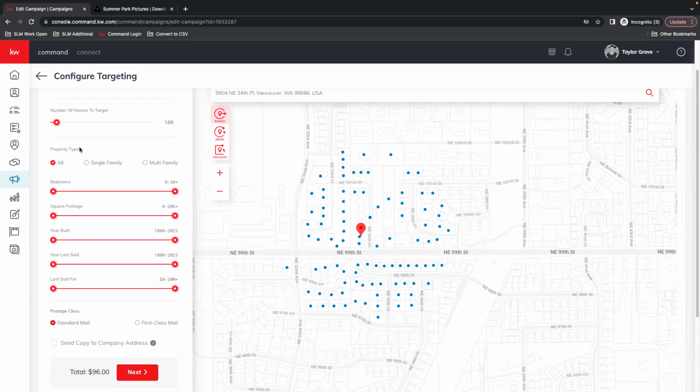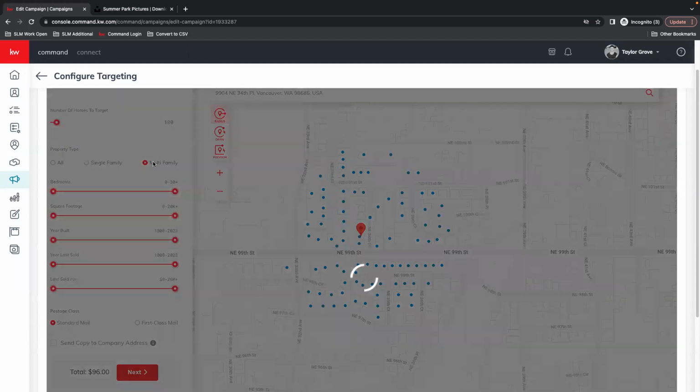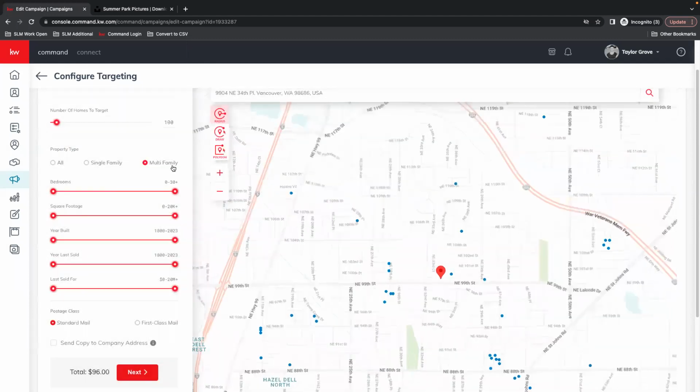You can then start narrowing down what types of properties this goes to. So maybe you have, I can't even think of an example, guys. Maybe you have a very specific market, or your home that you're listing is very specific. And so you want to start filtering. As you change these criteria, you'll notice the dots changed where they're at.